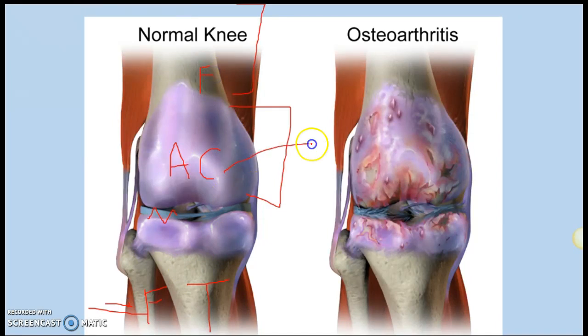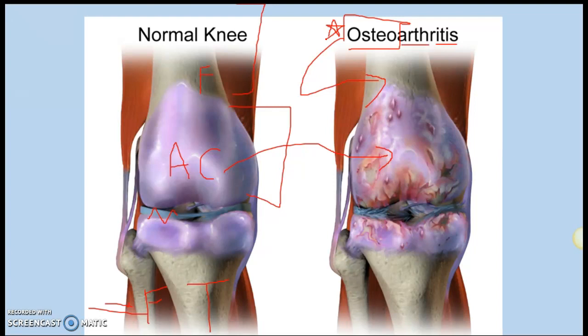But if we look, what is going on with this articular cartilage here? Well, that's what arthritis is. So arth is joint and itis is inflammation. So this is an inflammation of the joint. The only question you have is what's this one? Well, osteo refers to bone. That's not necessarily bone arthritis. This is, I think, the most common arthritis on the planet. And it's basically wear and tear on the articular cartilage due to old age. So when you ever hear arthritis, think joint problem. But there's lots and lots of forms of arthritis. And osteoarthritis is just wear and tear due to old age.